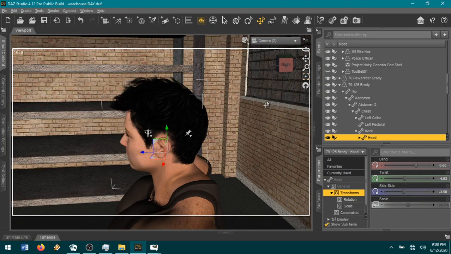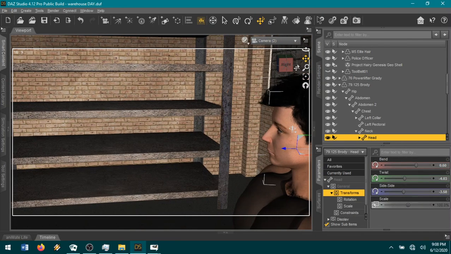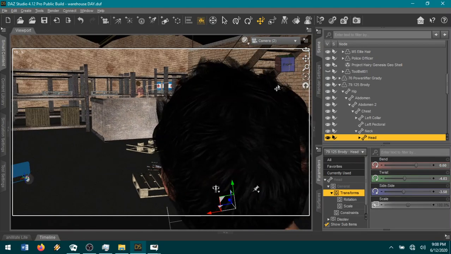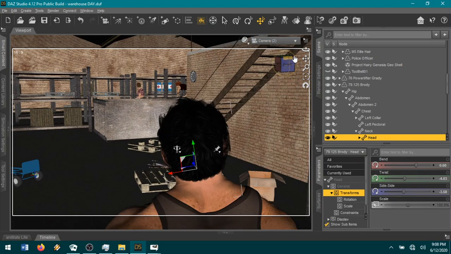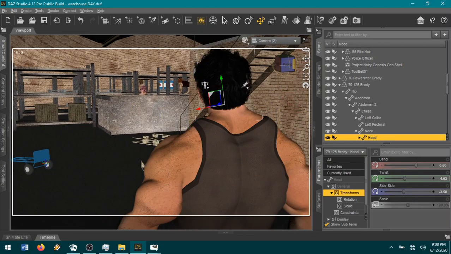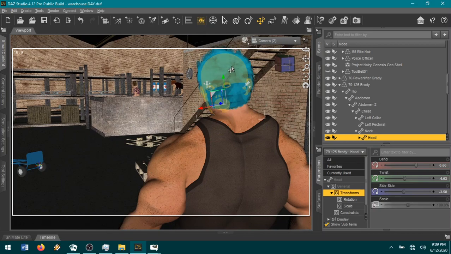Let me see. And what do I want to do for this shot? Yeah, let's do a shot like this over his shoulder.